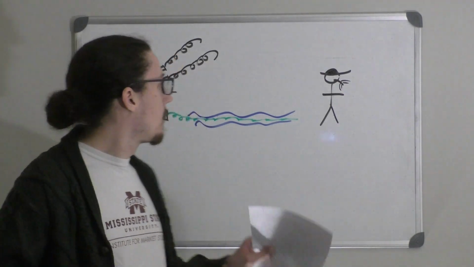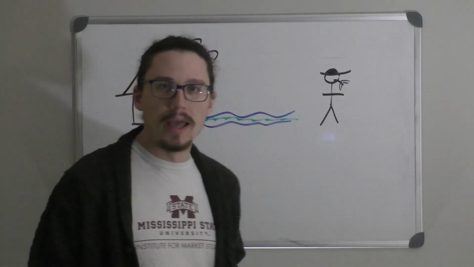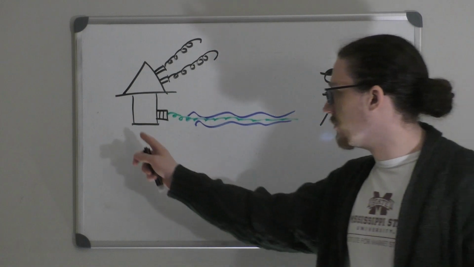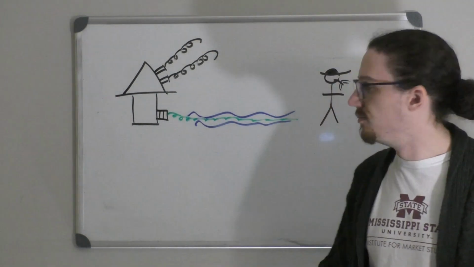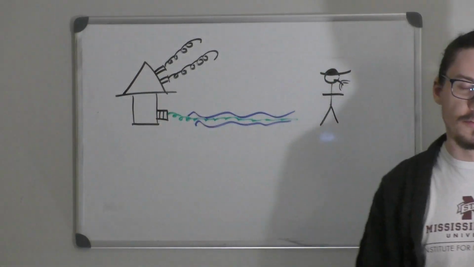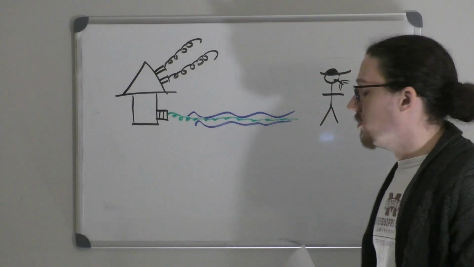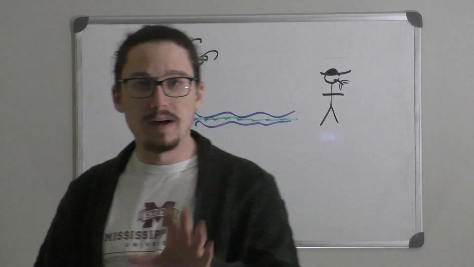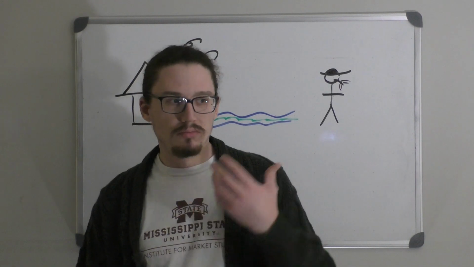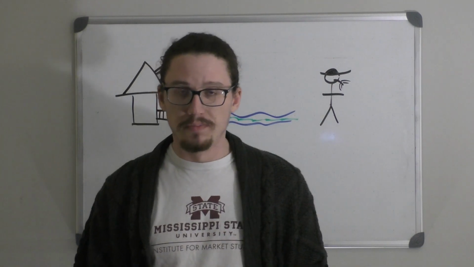All right, so what the Coase Theorem says is that we can assign property rights, and for simplicity's sake, we're going to assume that these are the only two people involved in this. So other than the consumers that are getting the good that's produced here, but we're not going to worry about them, the only two people involved in this are the factory and the farmer. So the Coase Theorem states that if we can define the property rights and the transaction costs are low, then the market will find that socially efficient equilibrium without any intervention.